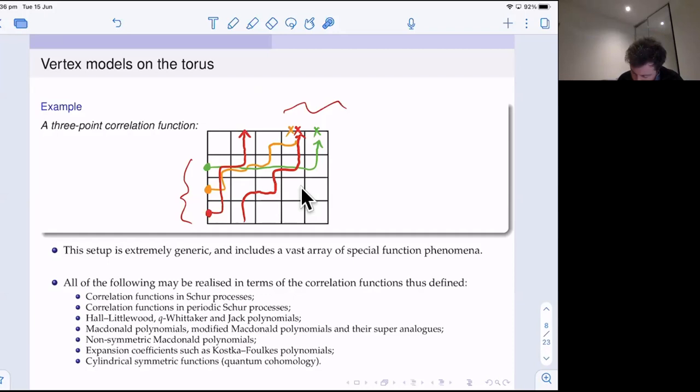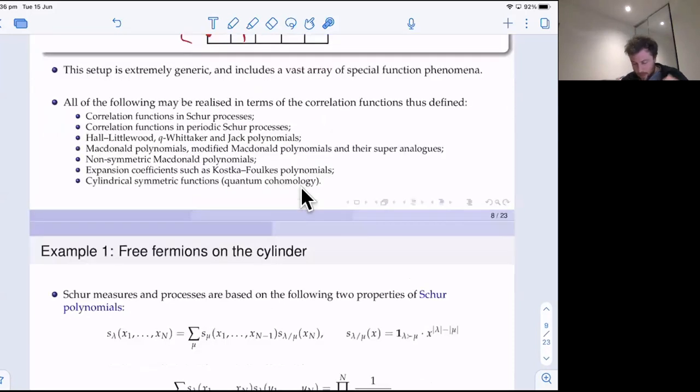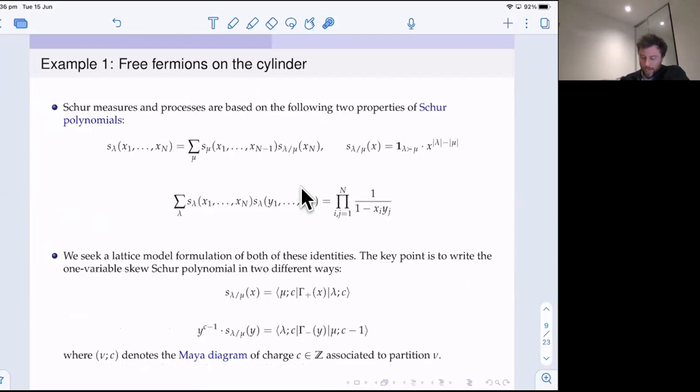All right. So really what we're going to be most interested in doing is destroying the periodicity in this direction. And that will take us from the torus back to the cylinder. And indeed, the topic of the lecture is supposed to be fermionic vertex models on the cylinder. So, all right, let's get into example number 1. This is going to be free fermions on the cylinder. And I'll go through this reasonably quickly because I think that many of these things will be familiar to some members in the audience. And in particular, we will have seen things like this already in the talks by Jeremy and Gregory, and also the talk by Matteo.